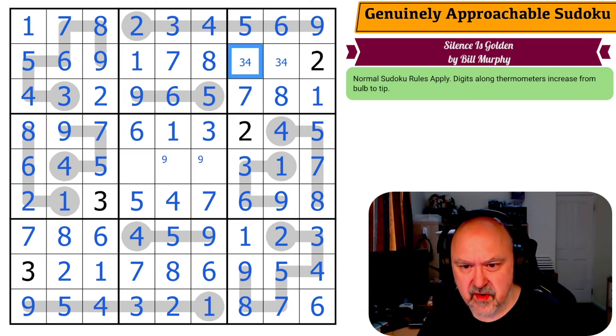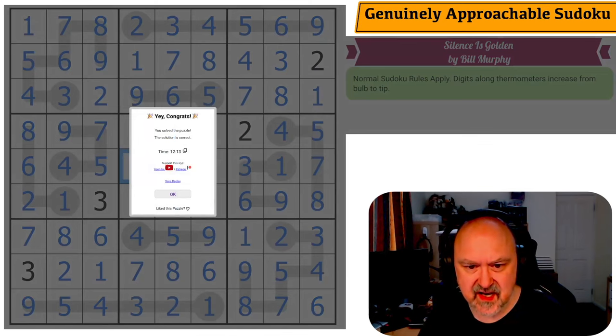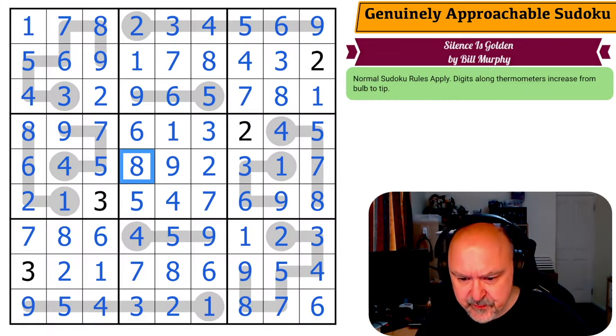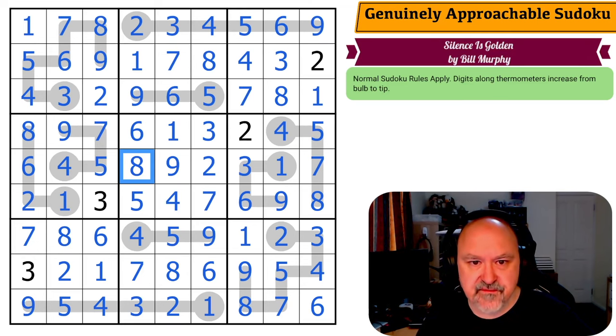The three and the four has been resolved for a while. And in here, I need to put a two, which goes there, which means that's the nine, that's the eight. And that is the correct solution in 12 minutes and 13 seconds, which means I missed it by over 5 minutes.